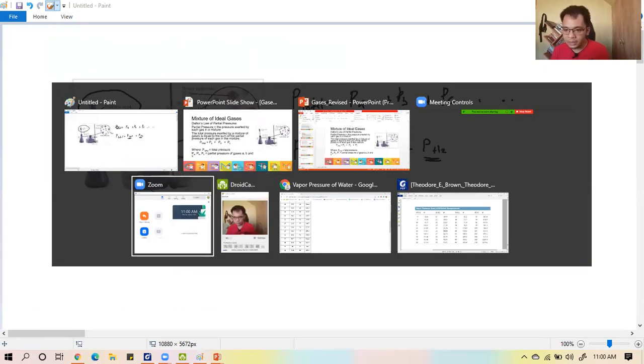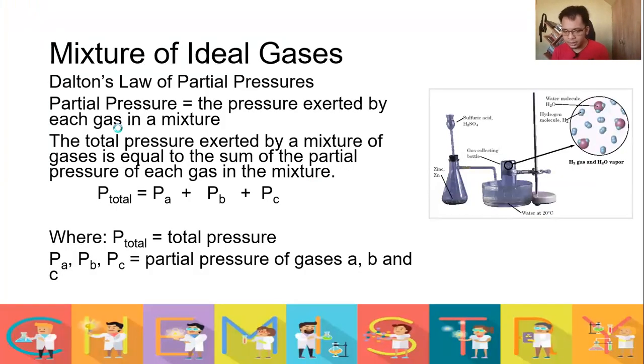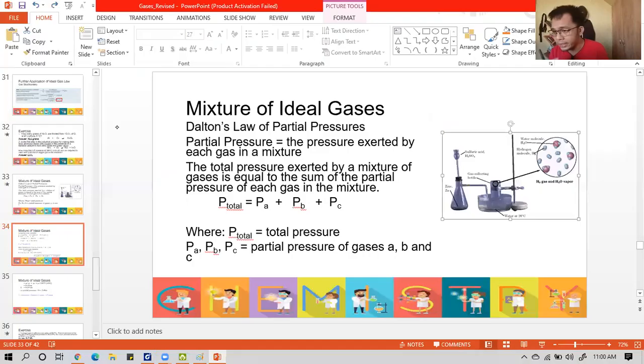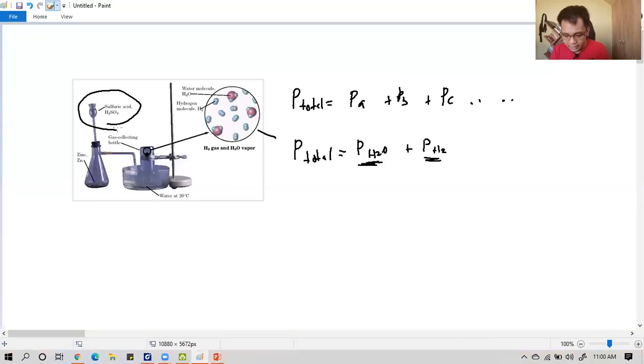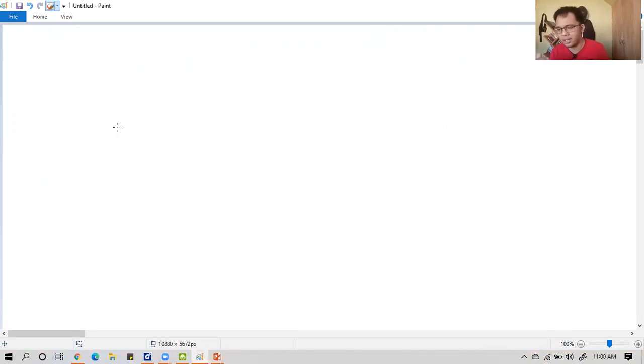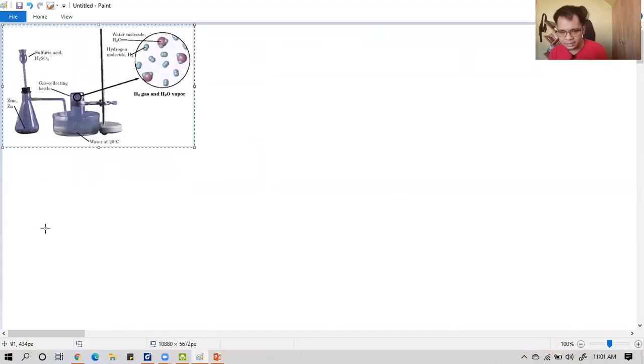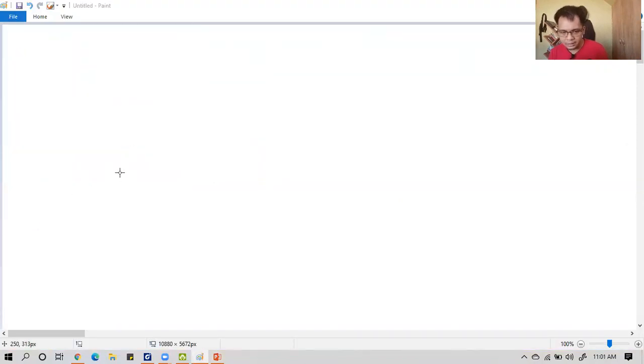Now, the concept we apply here is to impose our gas law, so we will have a series of derivations. I hope you can keep up with me. I will permit you to take screenshots, since this is for public viewing, to be posted on YouTube. So let's derive the equations here.